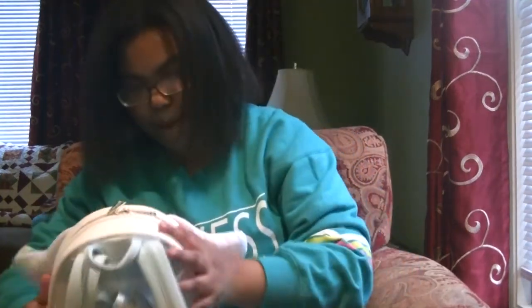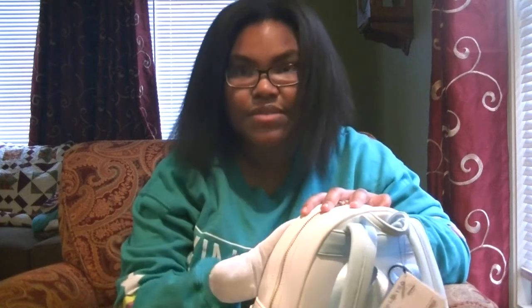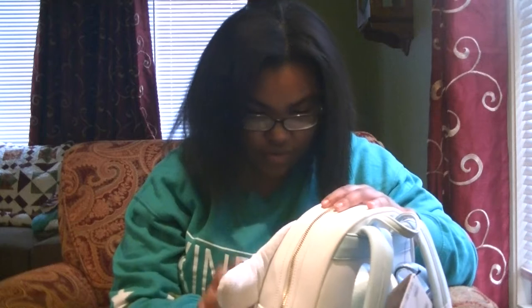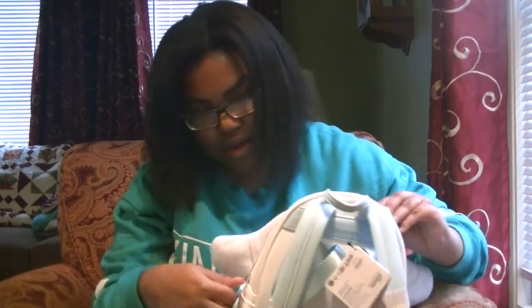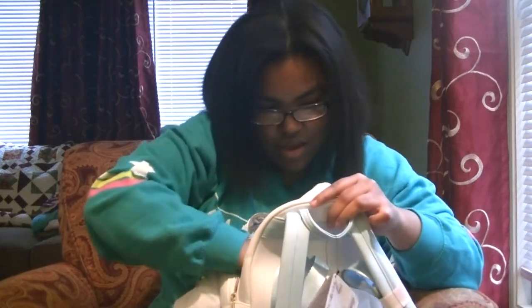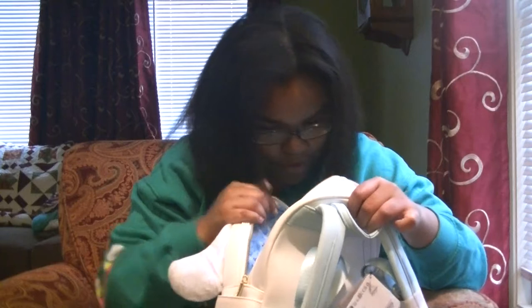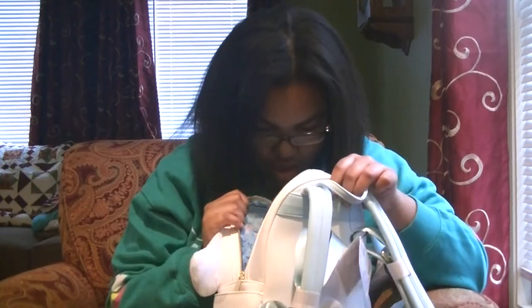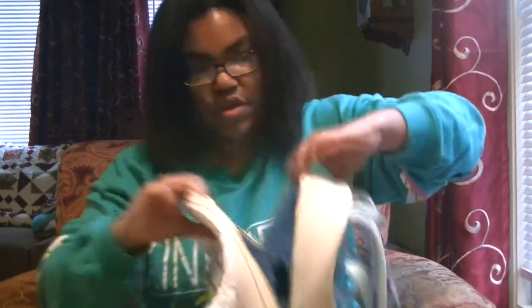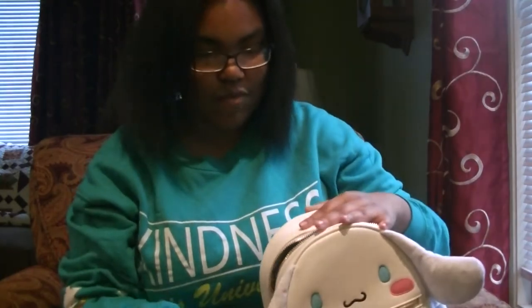Definitely going to put this in my little scrapbook. Oh, so cute. I don't know if you guys will be able to see this, but the pockets have a cute little design on them. Let's see if I can open this big pouch and show you guys. Wow, that's probably why this was so heavy. This daggone paper in here. You're filled with paper. What's wrong? Are you okay? Okay. So the inside has this little print on it. There's a pocket in here and then it goes down pretty deep. And the pocket is the same for this front pocket as well.